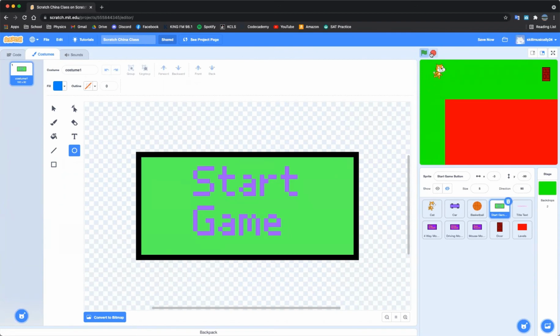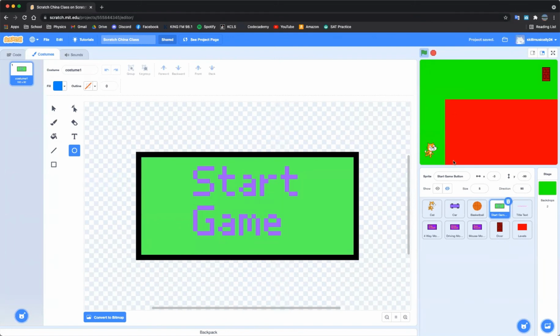But now that we have that figured out, we can't really go to our next level, right? We can't really go to the next level because our door portal isn't exactly working. It's bringing us back to the same place, but it's not bringing us to the next level. So how do we make things change in Scratch?